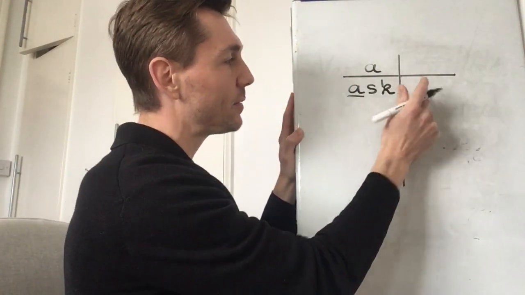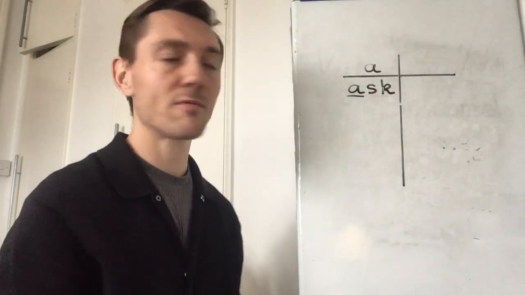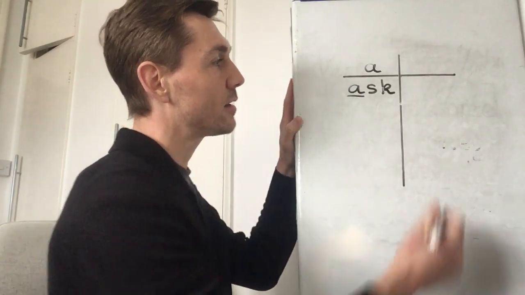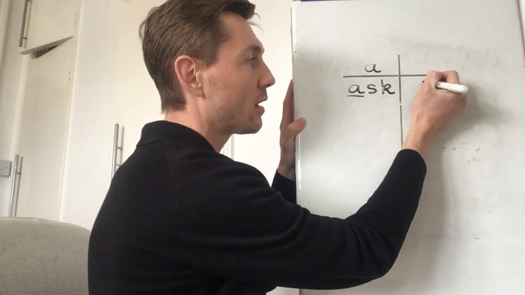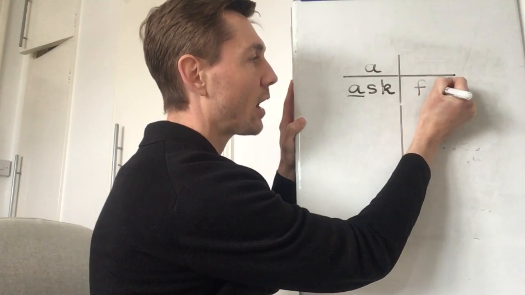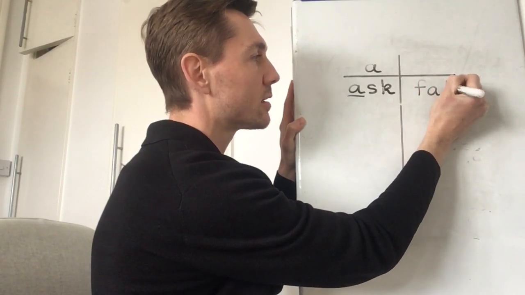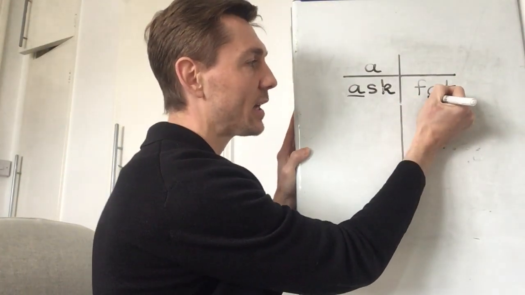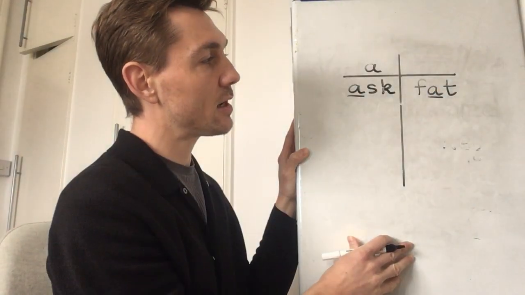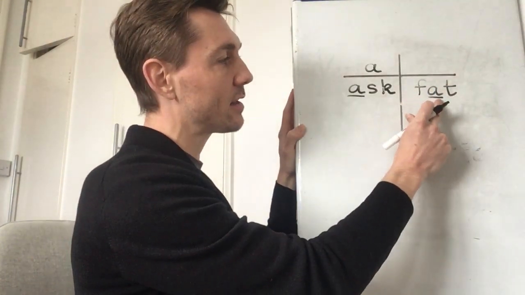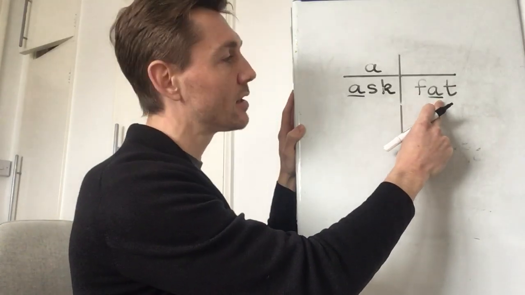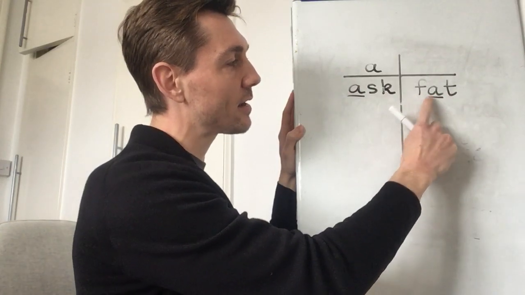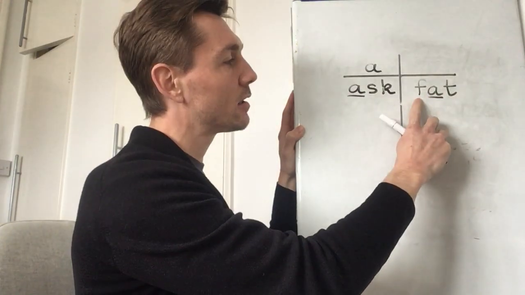Now, in this column, I'd like you to say the sounds and write the word fat. Fat. We'll say the sounds again as we write it. Fat. And this time again, I want you to underline that A spelling. Notice that in fat, the A is spelling a different sound. So let's say the sounds and read the word fat. Fat. Your turn.